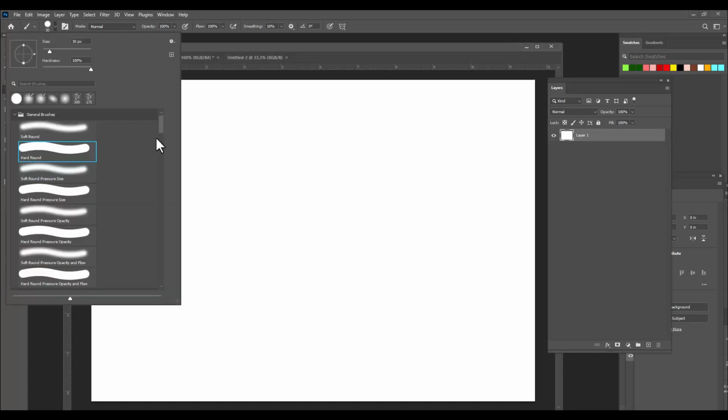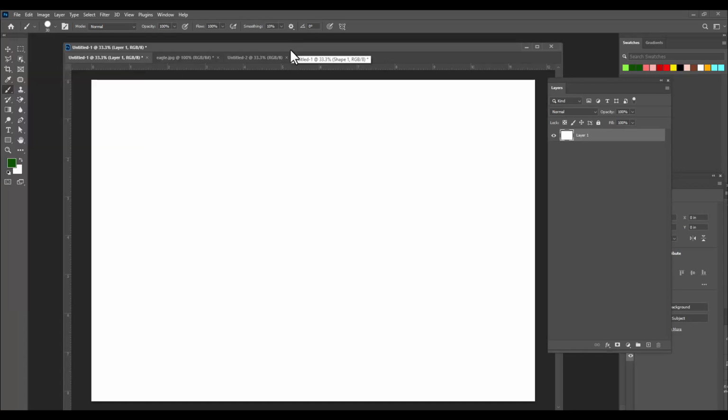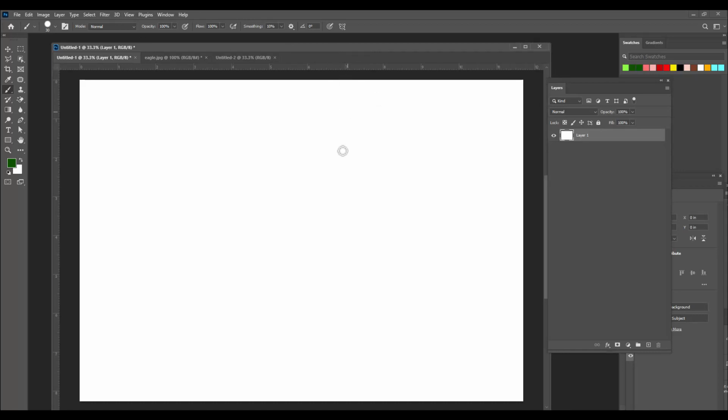So again, let's take the reference. See here, why are we creating a reference? Because when we use the pen tool for the first time, we don't actually remember the actual shape. That means we can't imagine the shape and create it. We have to see the illustration of the shape, and only by looking at the illustration can we create the shape. So once we understand the logic or the methodology of the pen tool, we don't need any reference, and we can straight away create any shape with our imagination.